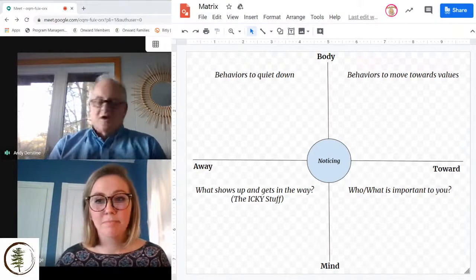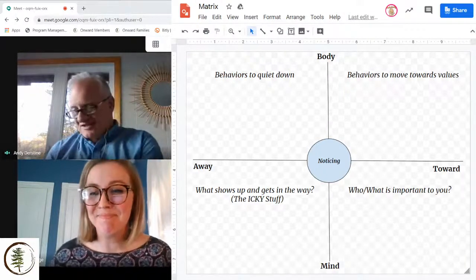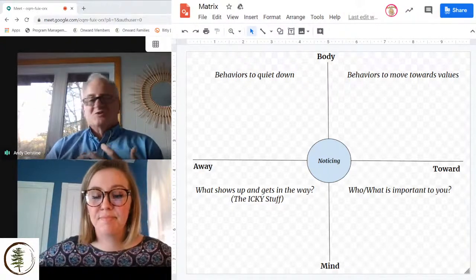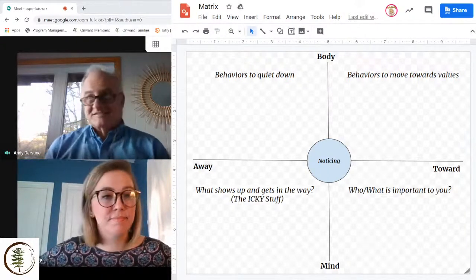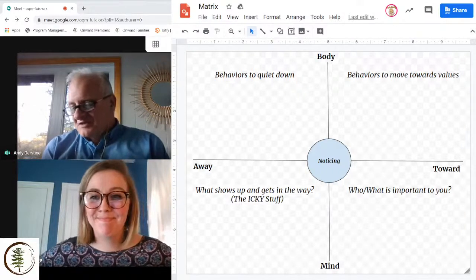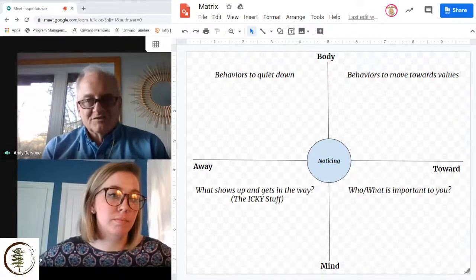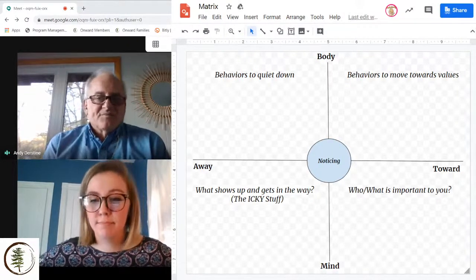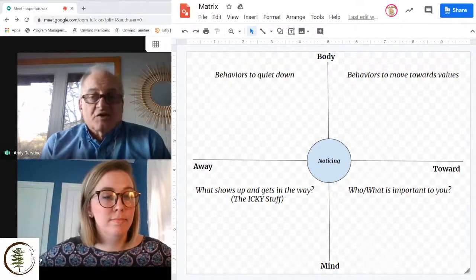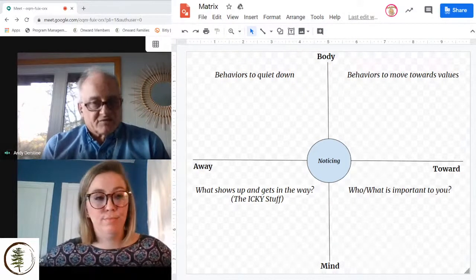Okay, so we're gonna make up an example here and sort of see how the different elements of the Hexaflex apply here. And I guess I'm not making this up, because this is the kind of stuff that we hear pretty frequently. And in this case, it would be something along the lines of, I've never been any good at school. And so, first of all, it's important to establish that, is learning a value to you? Is that important? Is that a value?